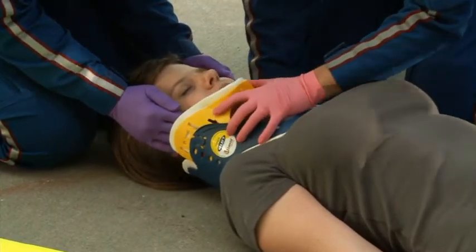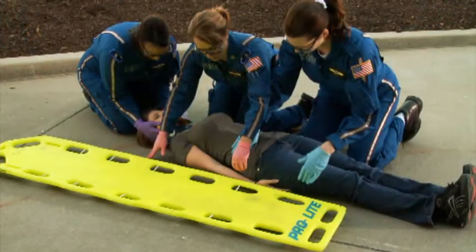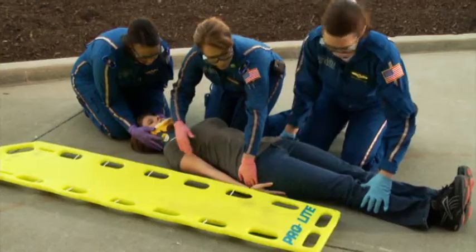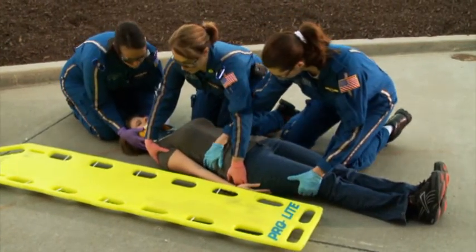While the first provider maintains neutral inline stabilization, the second provider kneels at the patient's side mid-thorax, while the third provider kneels on the same side between the patient's hips and knees. The patient's arms are straightened and placed palms in next to the torso, while the patient's legs are brought into neutral alignment.